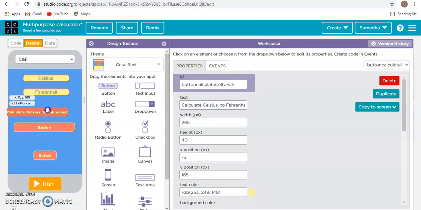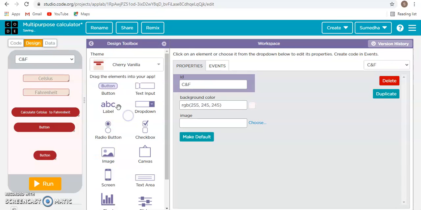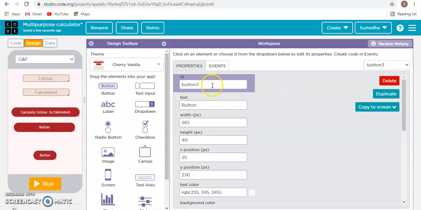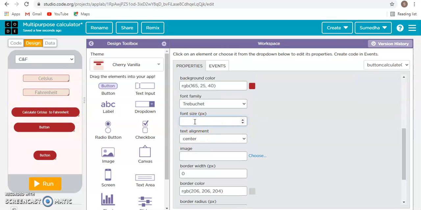Okay, we need it bigger. Now this one should be neat. Yeah. Okay. Yeah, it's nice. Name to font size 20.